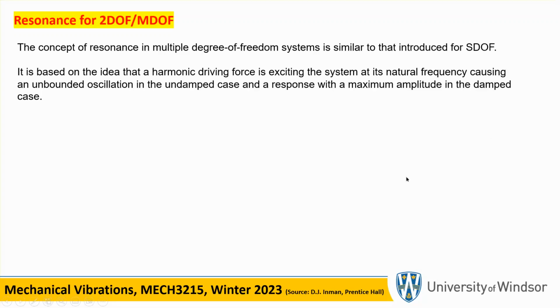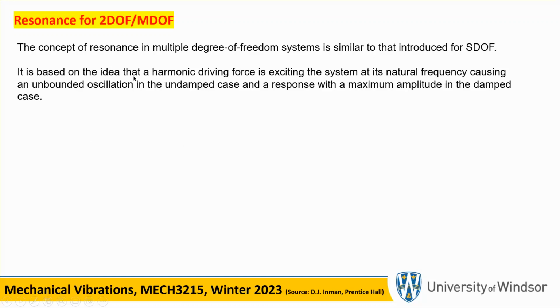In the case of a two degree of freedom system, there are two modes here, okay? And one has to be a little bit careful about just saying that, oh, if the driving force has a frequency which matches the natural frequency, then we have resonance. That may or may not be the case, as you will see later. Now, let me read this. It is important. The concept of resonance in multiple degree of freedom systems is similar to that introduced in single degree of freedom systems.